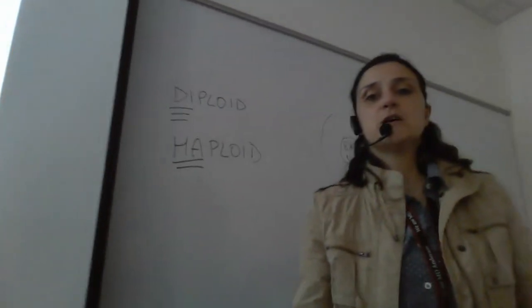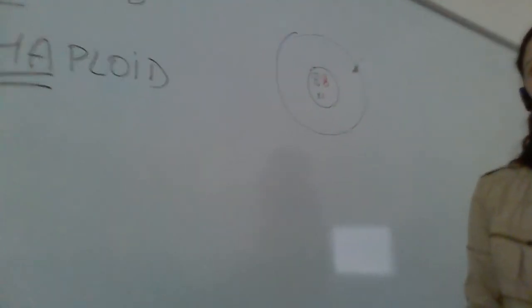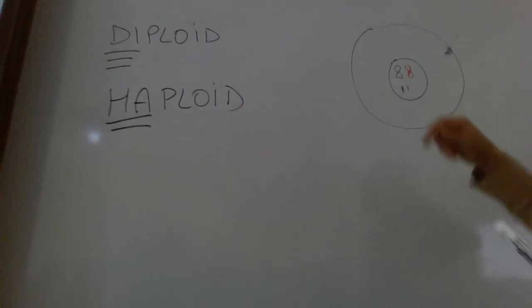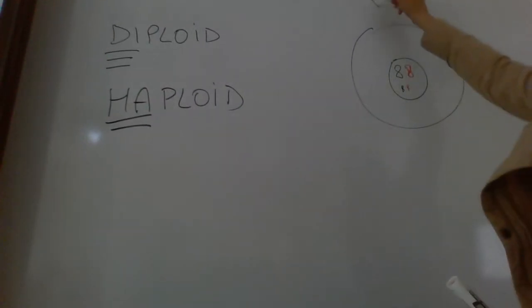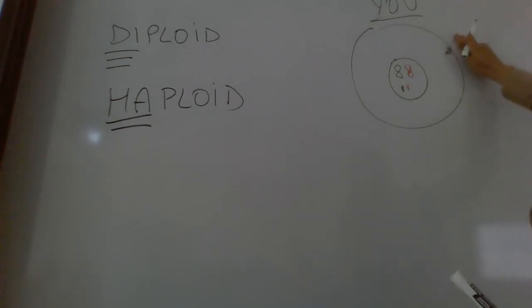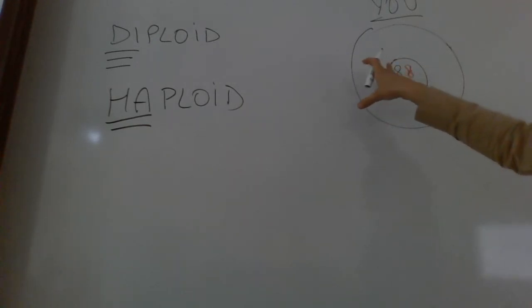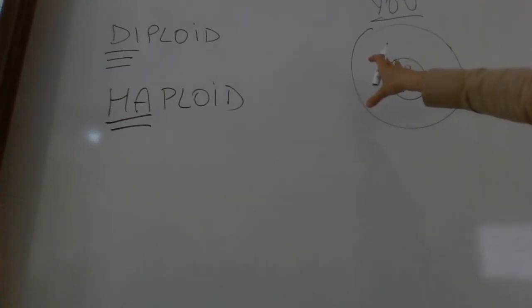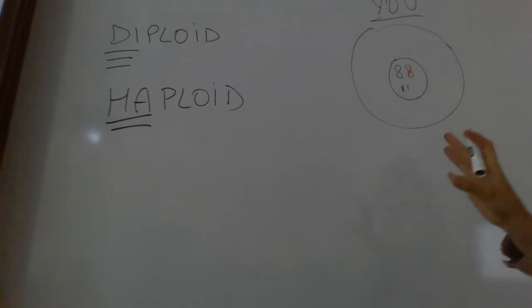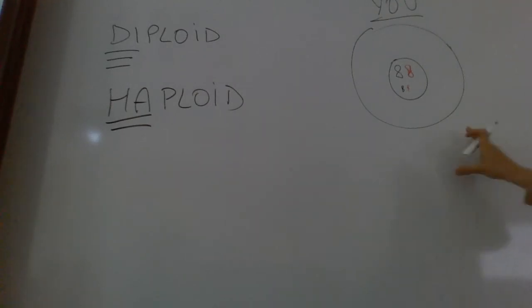How many pairs of chromosomes should this cell have? Only 2? This is human. This is you. This is you when you were first born, when you came out of the body of your mother. This is you. In this cell, you were a protist, right? Because you were unicellular, just for a few hours, really, but you still were that. How many pairs of chromosomes do we have? 23, okay? I'm just representing 2, otherwise by the end of the day today, I'll still be drawing.